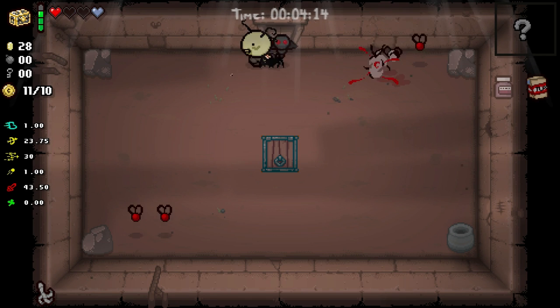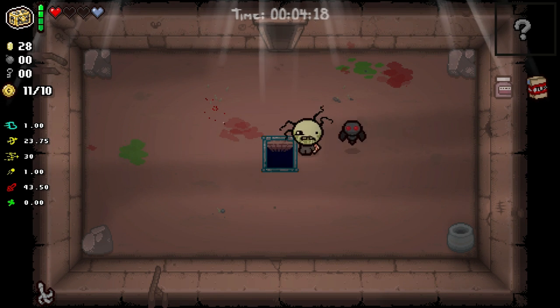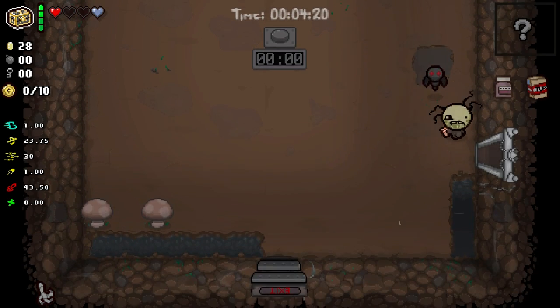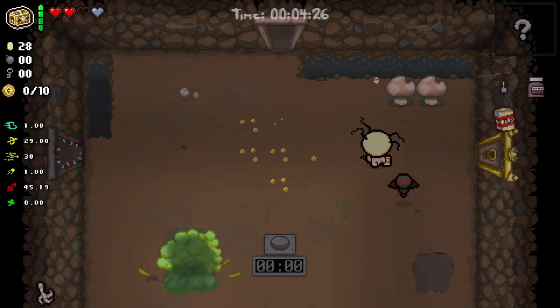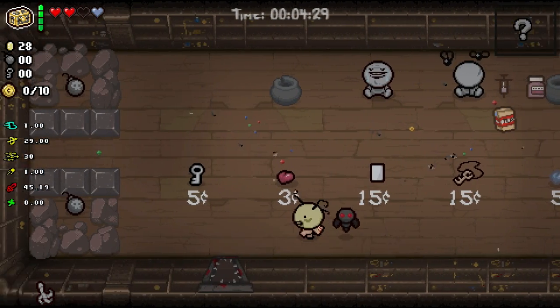Well, Ipecac is definitely interesting. I want to know why the ball is so huge. Ipecac is not usually that large. Yeah. Having Ipecac with that, this is going to be an interesting run. Synth oil is nice, but, I mean, we don't really need any more tear size.